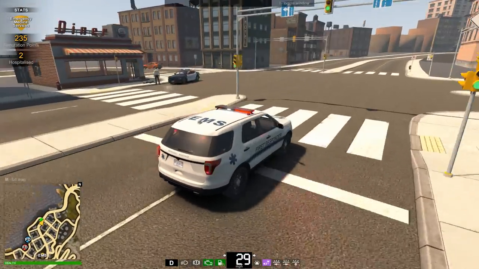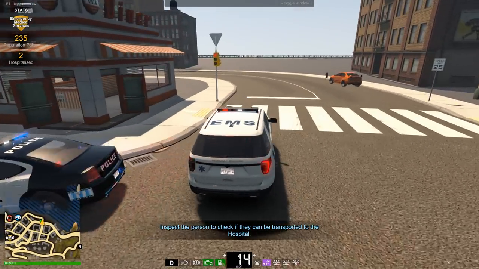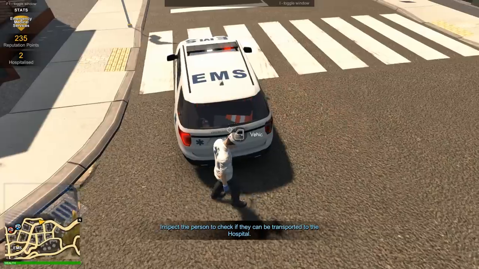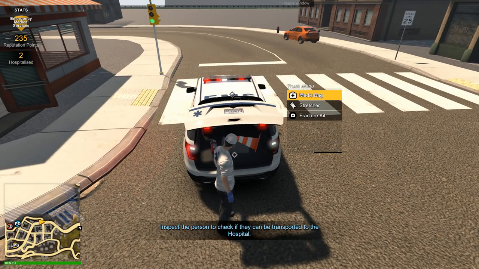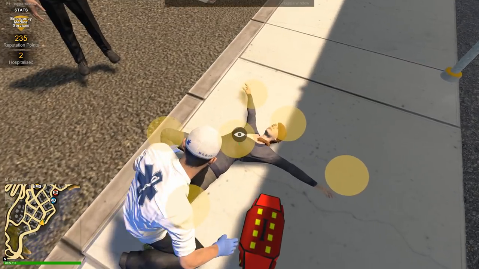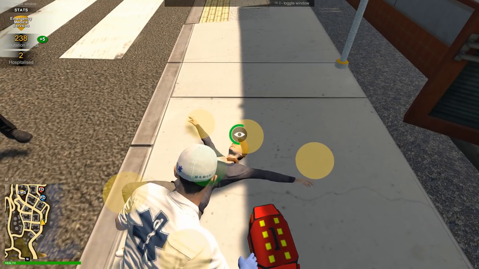Oh shoot, police are on scene already. Alright. Let's go ahead and try to inspect them. Hopefully it doesn't mess up on us again. Oh, it's a lady again. Alright, let's start inspecting her, see where she got shot at.